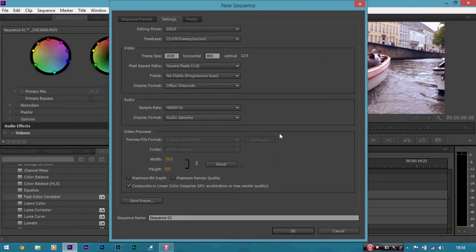So anamorphic comes from an anamorphic lens which is stretched to the super wide viewing angle, which is 12 by 5.